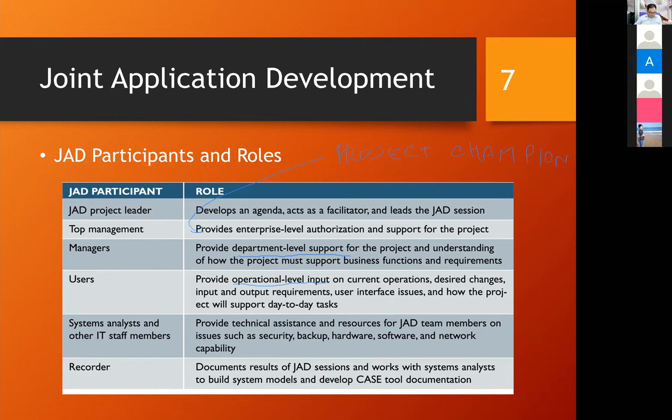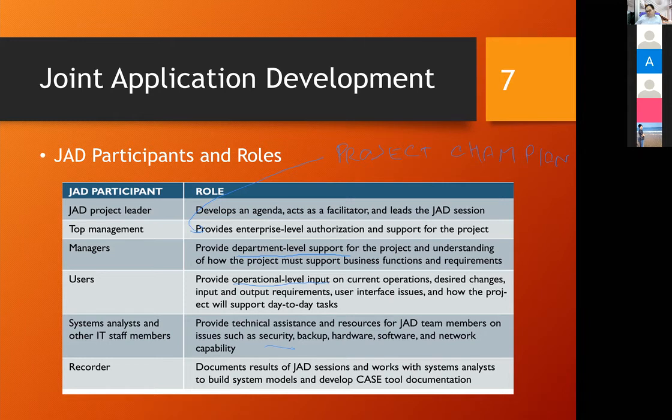The next one, the last person of the team, is the recorder. What is the recorder? Documents the results of the JAD session and works with system analysts to build system models and develop CASE documentation. So a recorder is a person who does the documentation.